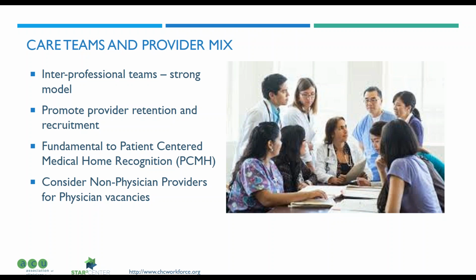There are a lot of benefits to this. Non-physician providers are in high demand, but are generally easier to recruit than physicians, and often can do nearly the same type of office-based practice that a physician can do. So this is important to just get a feel for how you compare to others in terms of your mix.